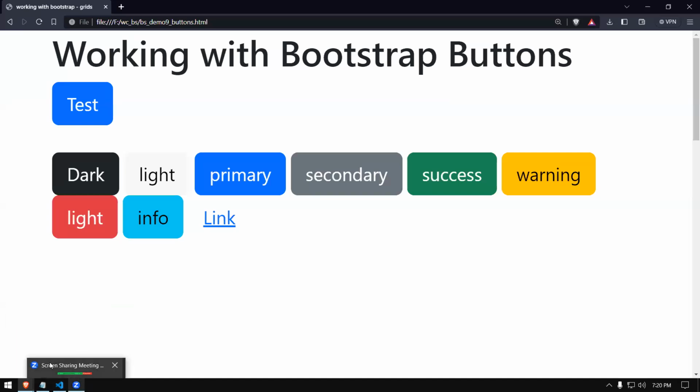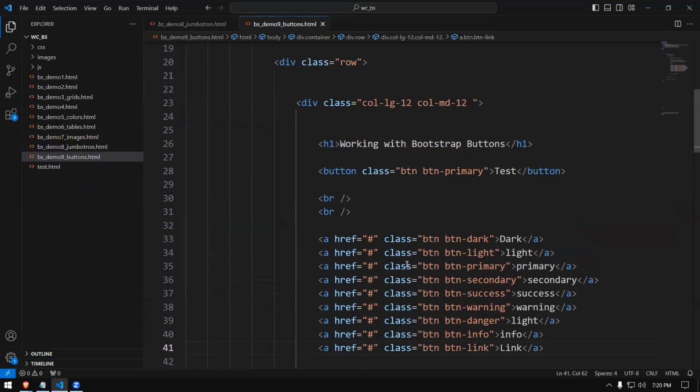There are so many components available in Bootstrap, so I'm not going to do everything like a dictionary. I'm just showing the starting part, and I'm going to show you a little bit more, a little bit advanced ones as well. So this is about the buttons.